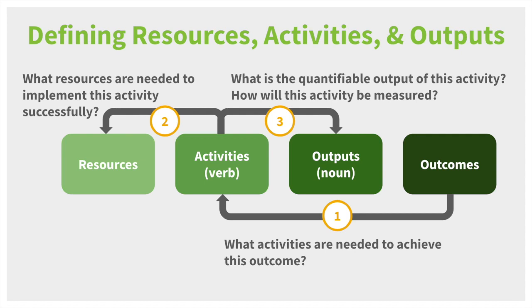The reason it's recommended to build a program model in this order is because it helps ensure that you are focusing on the right activities to achieve your intended results, that you are using your resources effectively, and that you have specific and measurable outputs for the actions taken. Often our instinct is to start by planning activities, but this process helps you slow down and really think about the effectiveness and efficiency of your plan. And if your plan doesn't lead you to your intended results, it's easier to go back and check your assumptions and make adjustments to your model. Basically, it helps you make smarter, more informed decisions as you improve your program design.